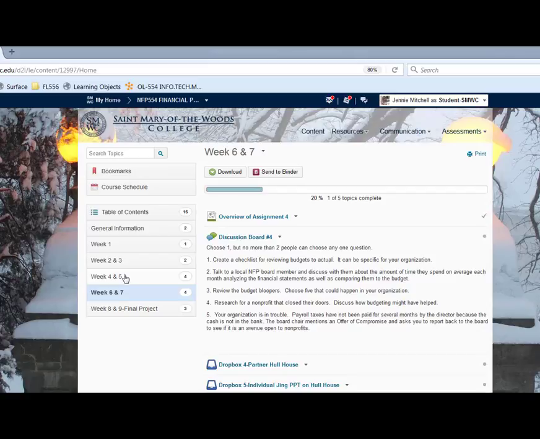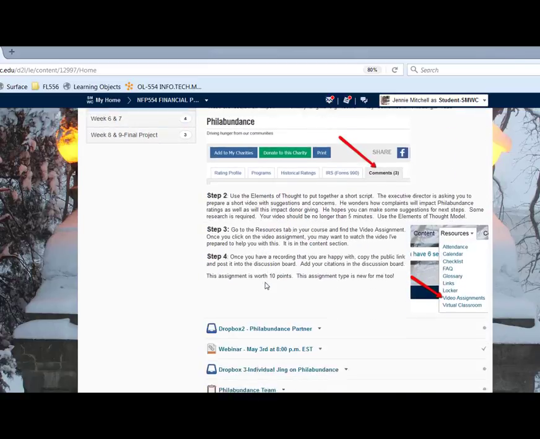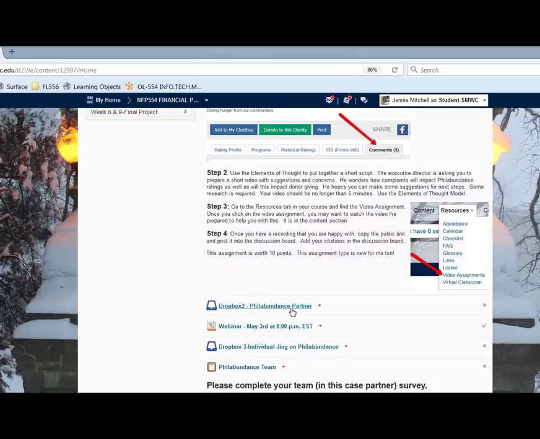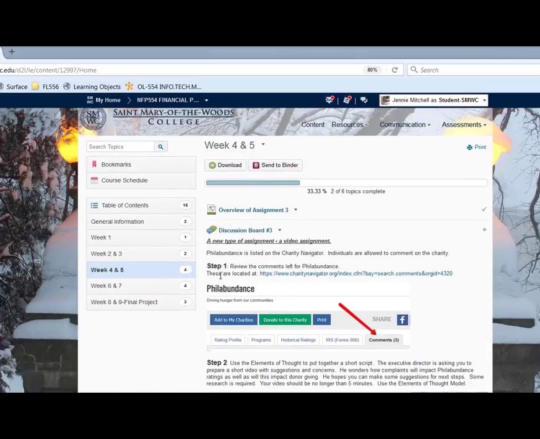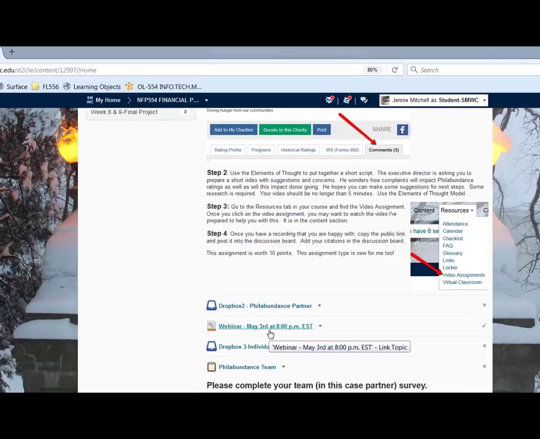The other thing I want to point out is that when you do a partner paper, where you're working together, you also need to complete the team survey. That's so that I can make sure that you're working together well in that partnership. Hopefully that's going to help make sure that if we have an issue, we can catch it quickly, or if we need to change something, we can do that as well.